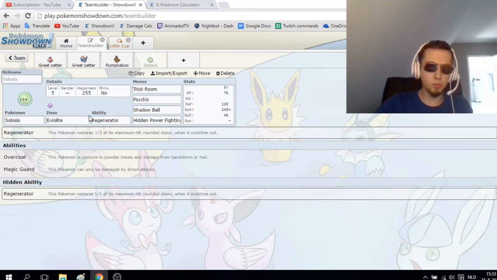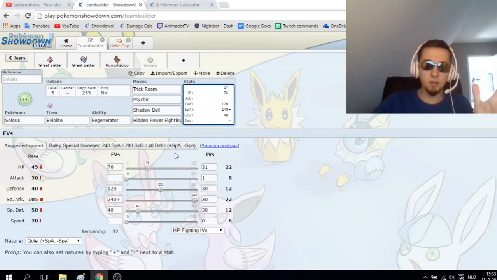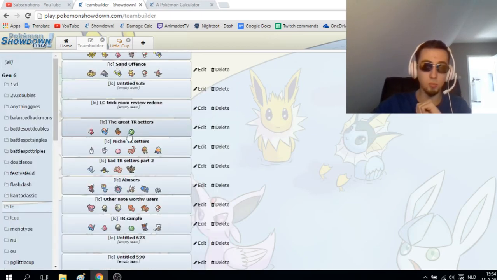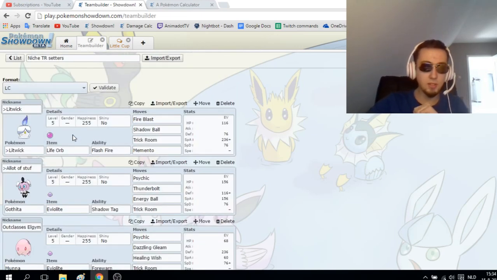You can run Life Orb on this, but that would be very offensive, and then it would be much more an abuser than actually a setter in my opinion. With this it takes a hit effectively and is able to set up effectively. It's not going to be able to revenge kill or be as safe a net as something like Sash Abra, but for sure this thing is going to hit hard and be a very good asset on Trick Room teams, to the point where I would say it is one of the great setters. Then we have the niche Trick Room setters.